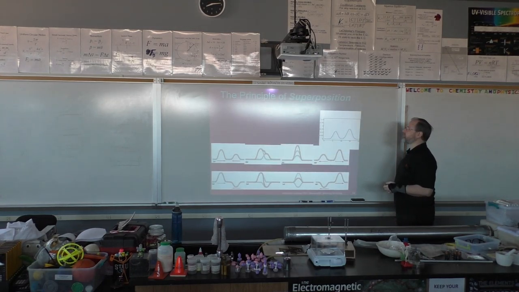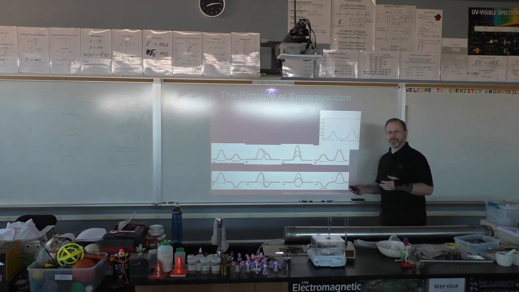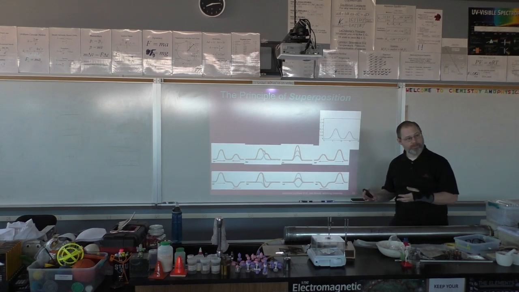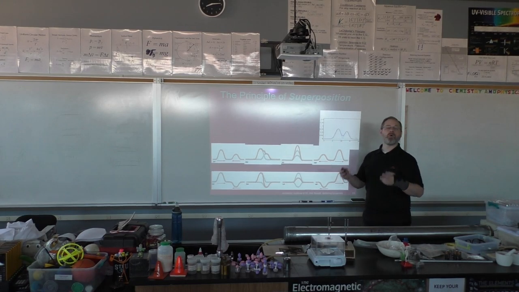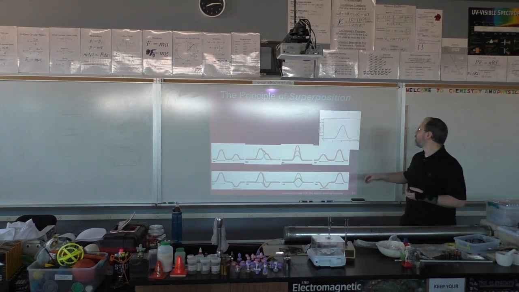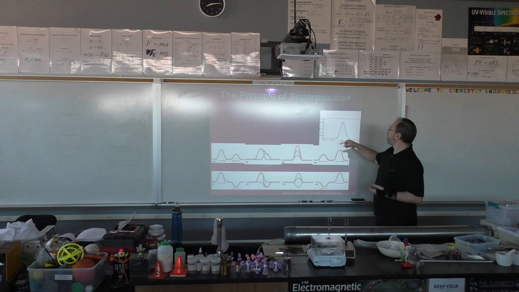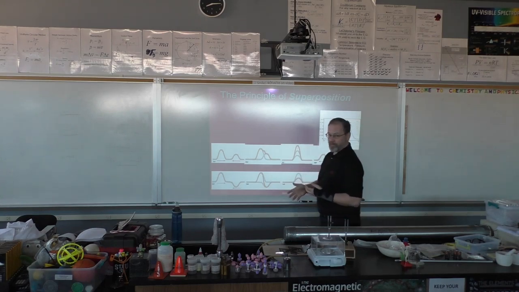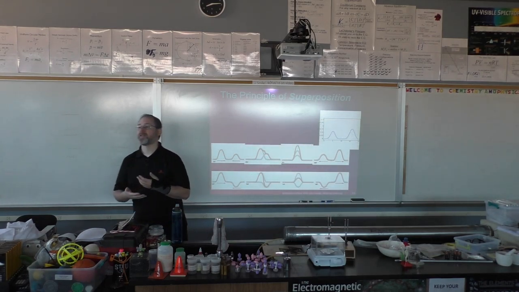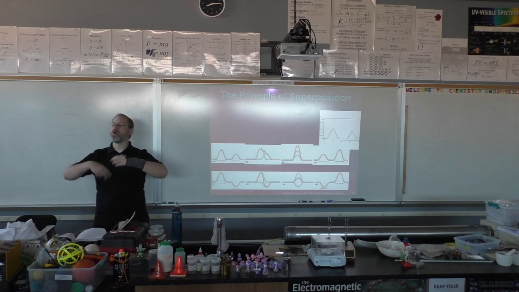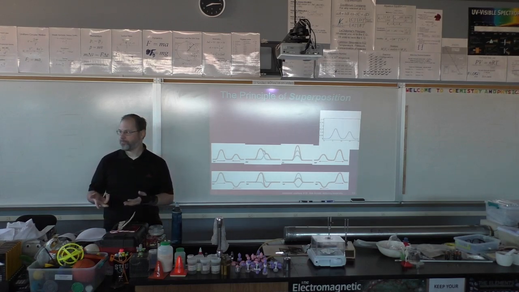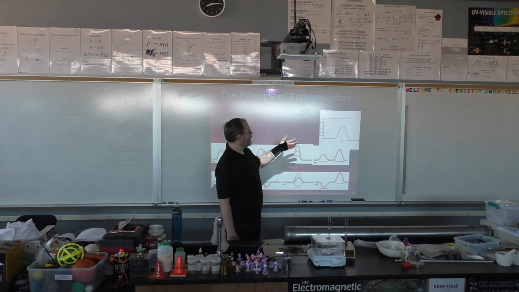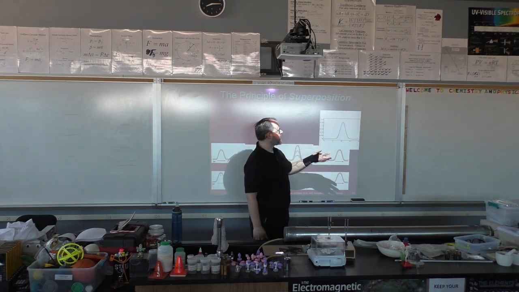So the principle of superposition is pretty simple. It says that when you have waves, the waves change the medium independently of each other, but as an observer, we notice the overall change in the medium. Okay, so a little wave comes in this way, a big wave comes in this way. The waves pass each other. They don't change each other. The waves move independently of each other, but as an observer, we notice the overall change in the medium. So we see the blue line as it goes up and over each other, but the waves themselves are unaffected.